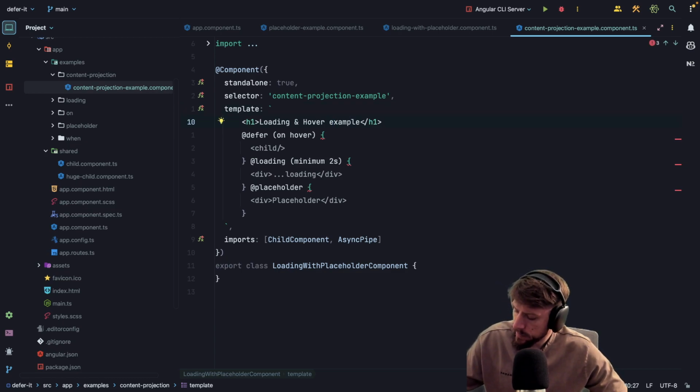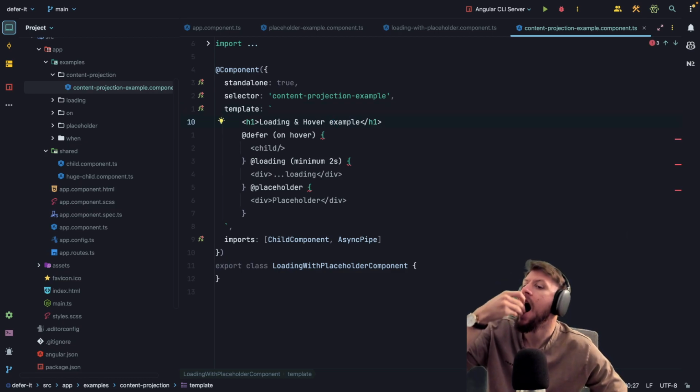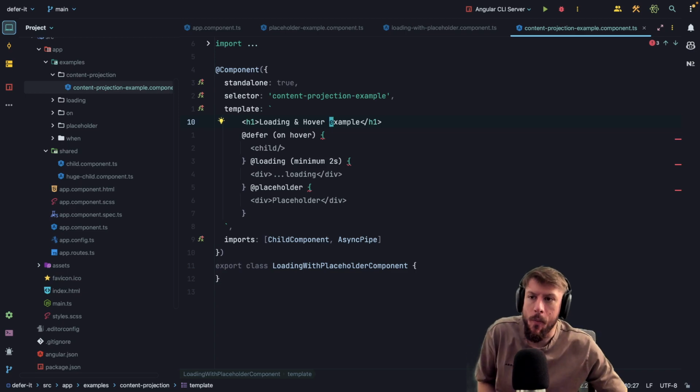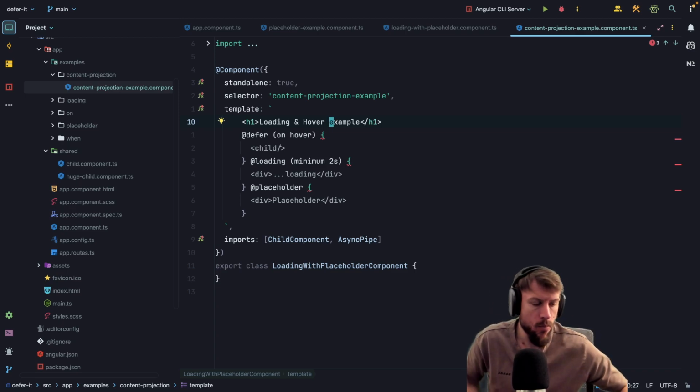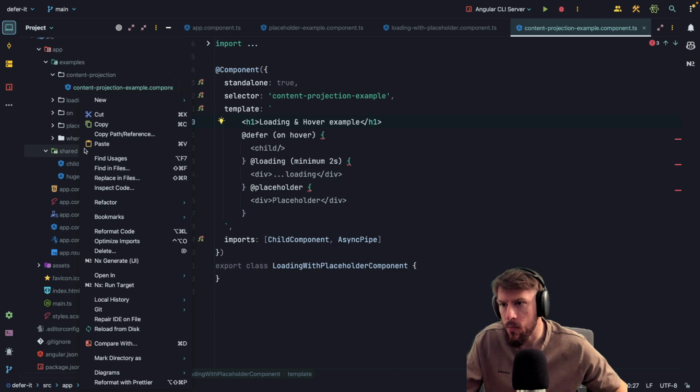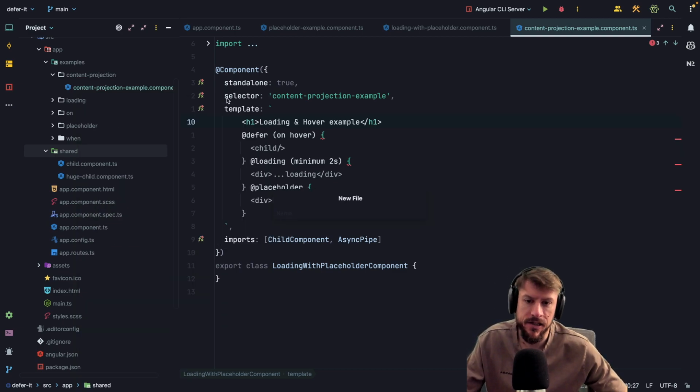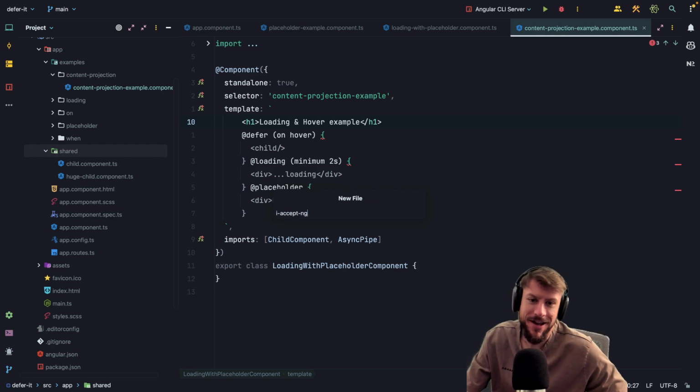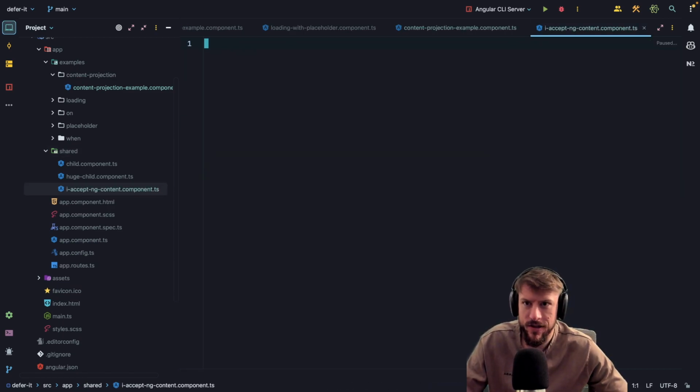And now the first thing that we need is a new file. I don't know another name. I accept ng-content component, whatever, component.ts.